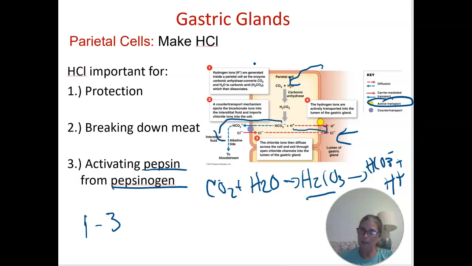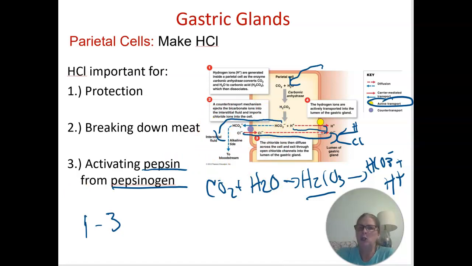Well, when the bicarb leaves to go into the blood, the chloride comes in, and it goes all the way through. So then what I can do is combine my hydrogen and my chloride to form HCl in the lumen, right, in my gastric gland, in my stomach, where it's going to be more protected. So this is how we generate stomach acid. And again, as we do that, we're also getting that bicarb, and it's going out into your blood to buffer. So they just call this the alkaline tide.